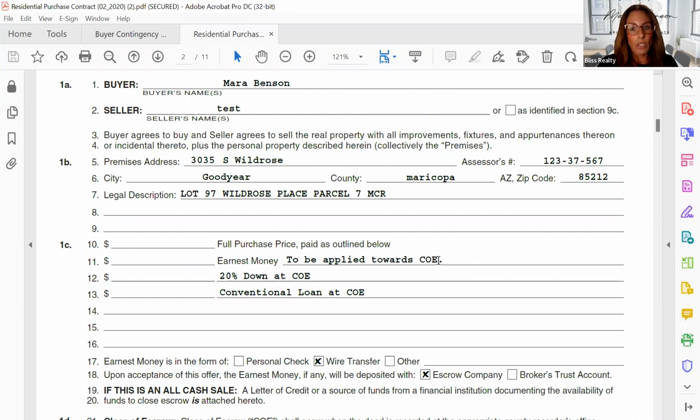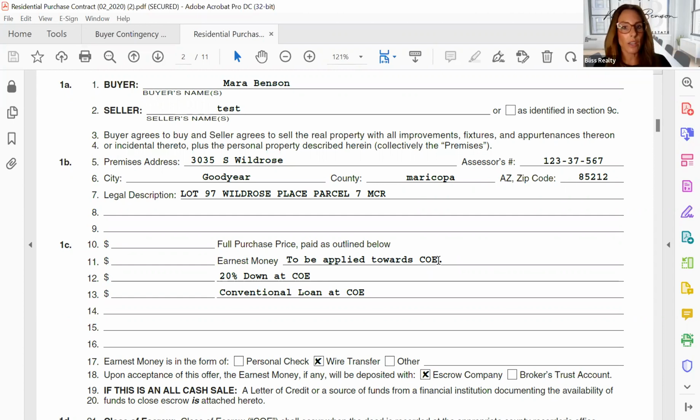Earnest money can be used however the lender is going to use it. And if it's a VA buyer, they're probably going to get that earnest money given back to them. So you can't write any verbiage here, because anything written in the purchase contract, anything on counteroffers, anything on addendums, the title and escrow, they have to follow that. So if the lender doesn't like anything that you guys have written, the lender is going to ask you to clear anything up.